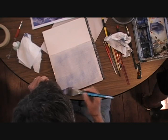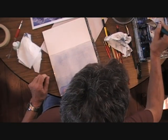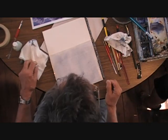Oh, that's purple. That is purple, that's why. I got some purple paint there, guys.